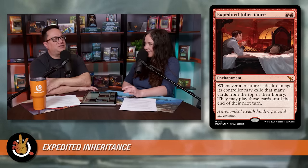Yeah. Corporeal Projection. I'm really excited about it. I think this card's sweet. Yeah. It's exactly my style of card, too. It's going to do a cool thing. I'm going to get a lot of value off of it, but you don't have to stick your neck out very far. It's two mana. It's a sorcery. And then it does have that overload mode, which once in a while, I'm just going to go for it. Yeah. Which is fun, too.